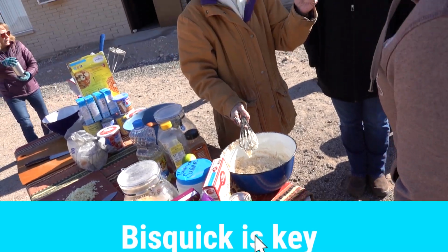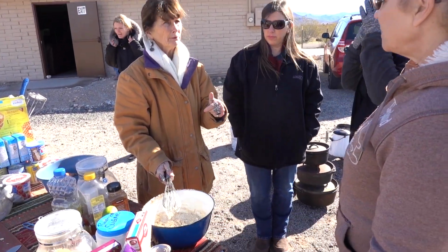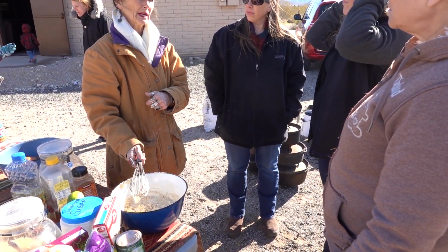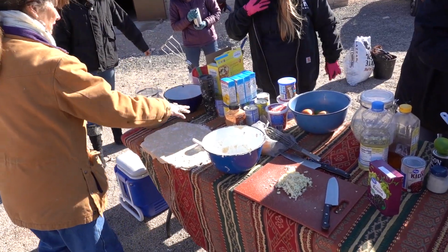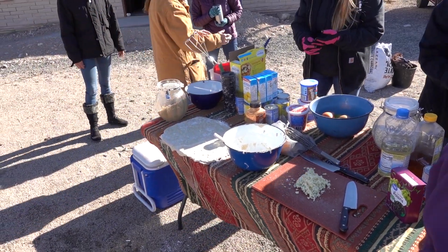Stuff that you can substitute. So if you don't have flour and you're cooking something, use Bisquick, because Bisquick is just flour with baking powder, baking soda. So a layer of brown sugar, cinnamon, and raisins, and then we're gonna melt some butter.